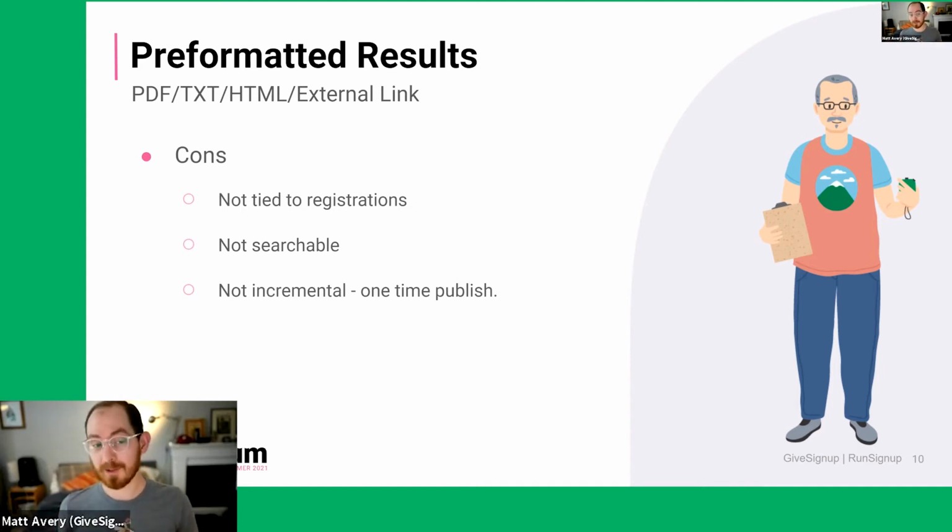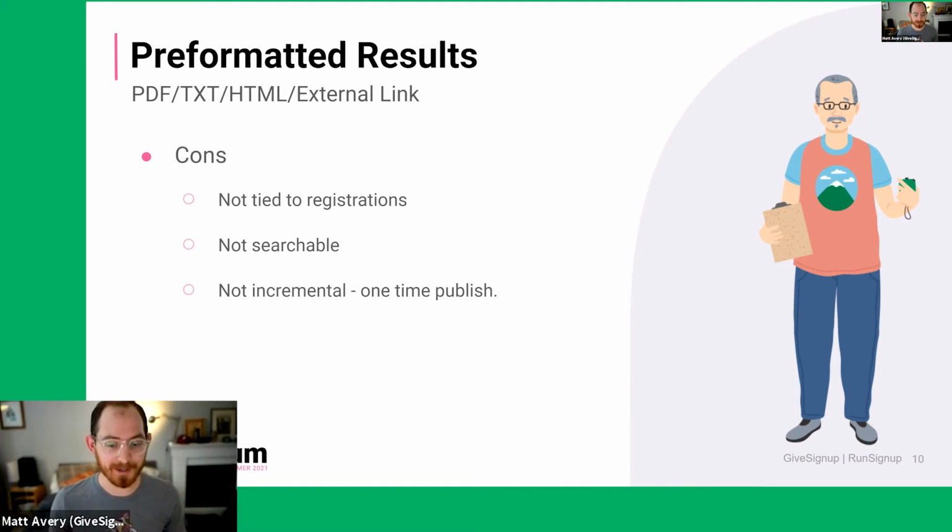Sometimes that's okay. If you have series standings or an additional result set that you want to show for some custom thing, it's really nice. It's quick, it's easy, but you just have to understand it's probably not going to be your main result set. So I really push the pre-formatted results if you have secondary results that you want to post along with your overall result set that may be driving your result notifications from RaceDay scoring, for instance.